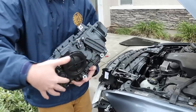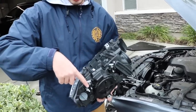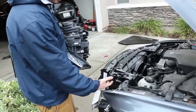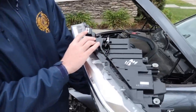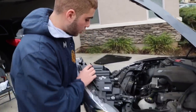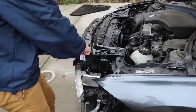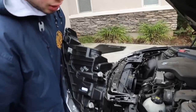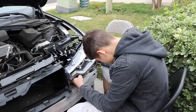So we're just gonna go ahead and bolt all this down. It's kind of hard to show on camera, but remember, there's two screws over here, one over here on the side of it, and pretty much you can work on the other two up here. This one right here connects to the bumper, and this one connects to the radiator support. So when you put it on, it's gonna connect right here, and it's gonna connect right here. Well, it's not gonna connect to it, but it's gonna be part of the bumper assembly. And yeah, without further ado, we're just gonna go ahead and install, and we'll show you guys the bolts once you actually install it.